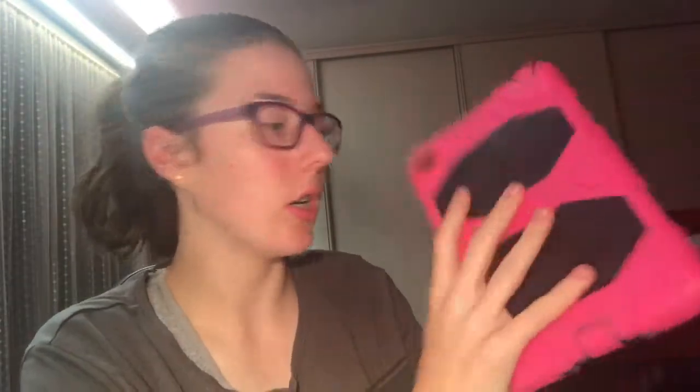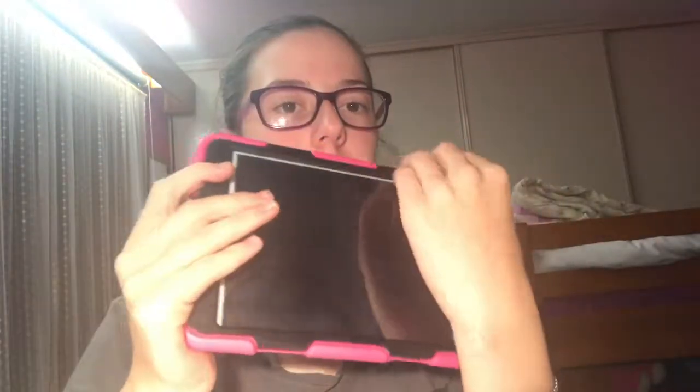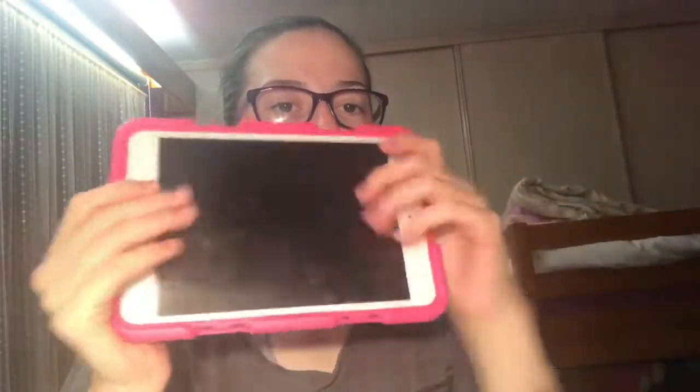But anyway, so that is what's on my iPad Mini 4. This is an iPad Mini 4, as you guys would have known in my last video. If you guys haven't watched, go watch that. Go check it out. It will be down there. So this is just the case I've got. It does come with a little screen protector, but it is very dirty and very scratched. So when I'm at home, I just tend to take it off, but this is what it looks like with it on. When I'm out of the house, I put it on so I just don't drop my iPad and break the screen. But this is a really cool case. It's really protective, and yeah.